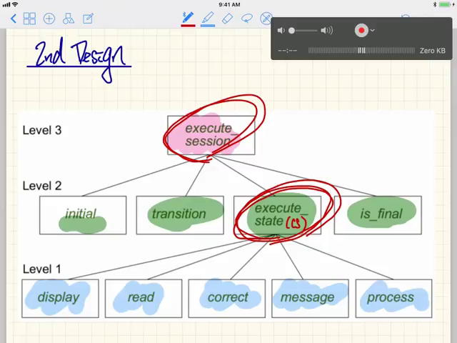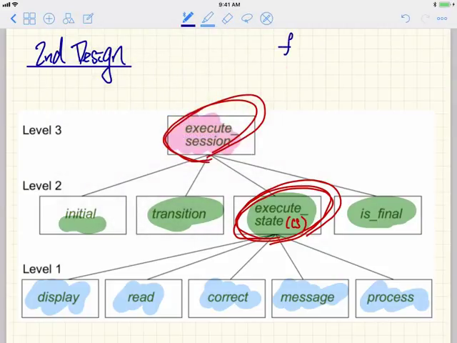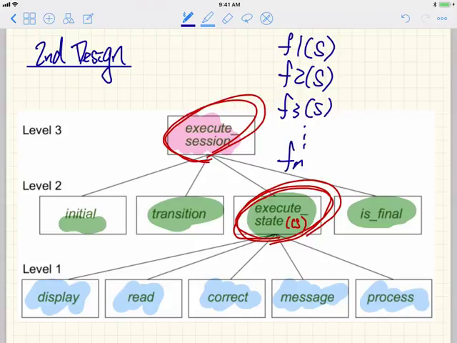Thinking this way, you can see the features a little bit more abstractly, to save my writing. Feature number 1 is taking a state, feature number 2 is also taking the current state, S, and then all the way to feature number N, taking a state. You can see the S is actually repeating as input in all the features. In this case, we don't want to pass this around anymore.